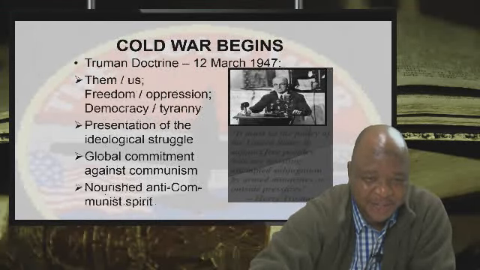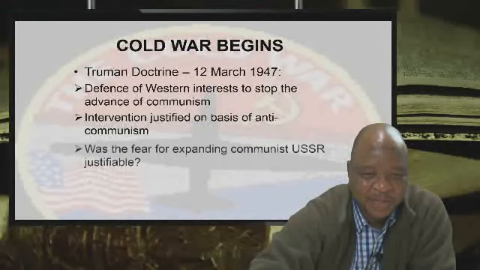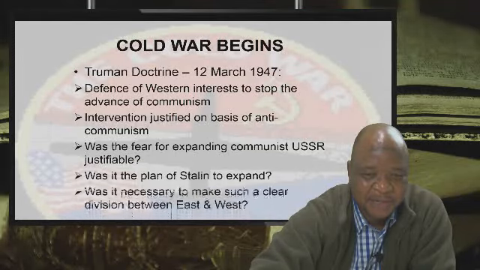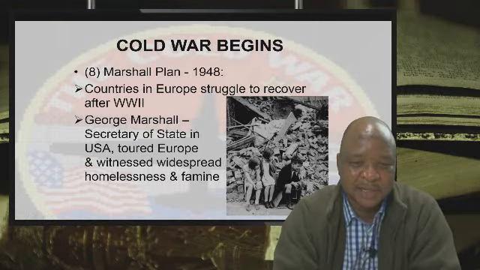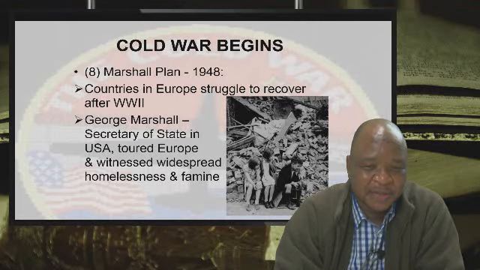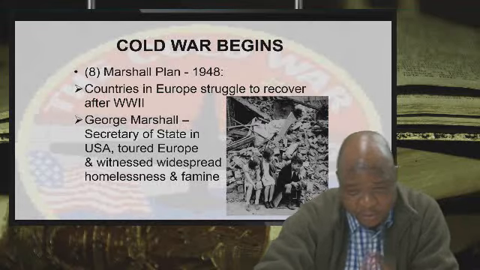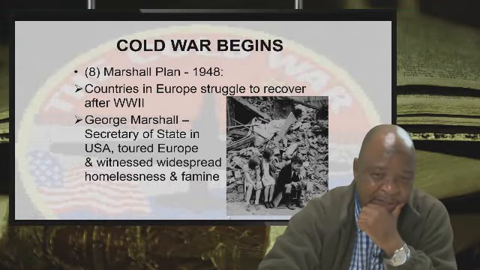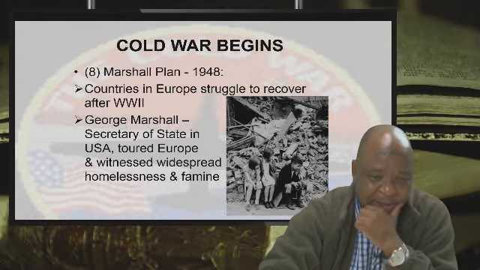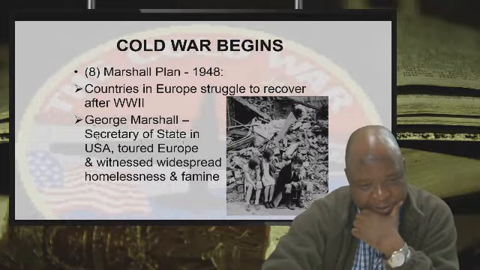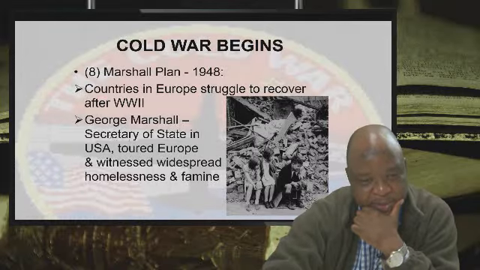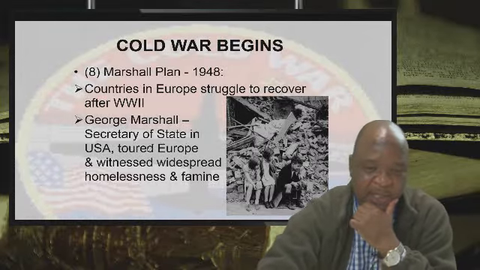That is why after that, Marshall will come with his plan, the Marshall Plan, which was a European recovery plan. This is the plan that we are talking about, that America had to respond. And in 1948, America did respond by developing an economic recovery package led by George Marshall, the Secretary of State. They call their ministers secretaries, so he was the Secretary of State in the USA.